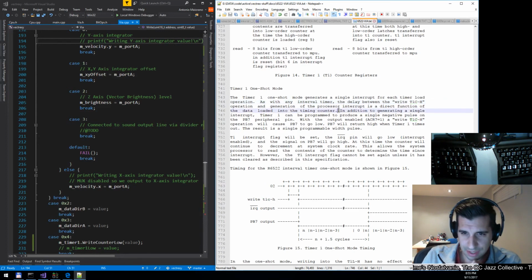In addition to generating a single interrupt, timer 1 can be programmed to produce a single negative pulse on the PB7 peripheral pin with the output enabled. With the output enabled, a write T1CH operation will cause PB7 to go low. PB7 will return high when timer 1 times out.